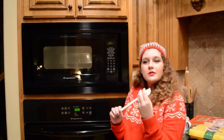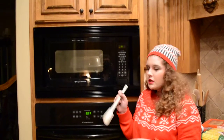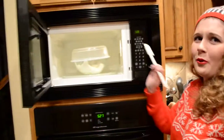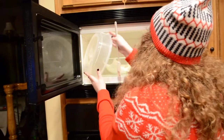Now we dance. So as we wait for the last 22 seconds, we sing 22 by Taylor Swift. Well, the moment has passed us. Okay. Well, after 2 minutes, we're going to take it out, stir the chocolatey goodness that is inside the bowl. Then we put it back in for 1 minute. Then it's dipping time. Ooh, sound of joy, that microwave ring. Ow, ow. It's spicy.